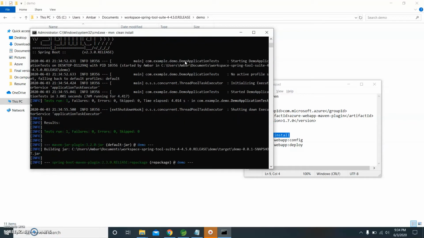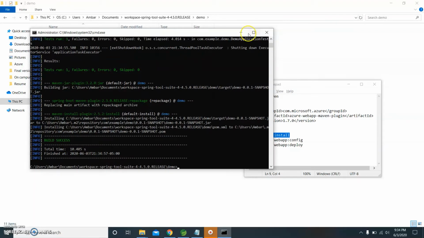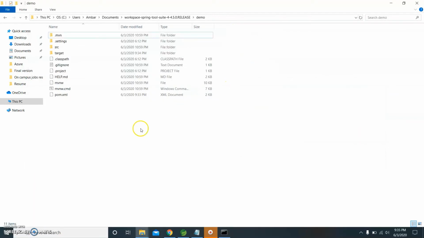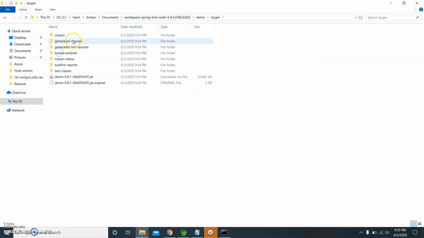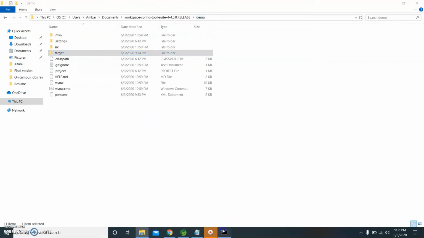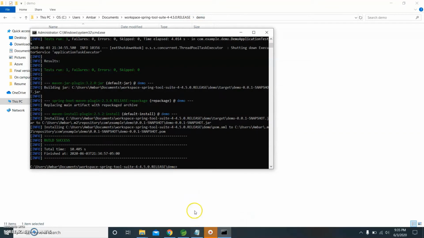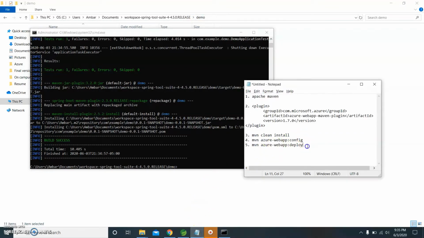This will take some time. Now in the directory, if you go to the target folder, there you will see the jar file. After that we'll execute the next command.